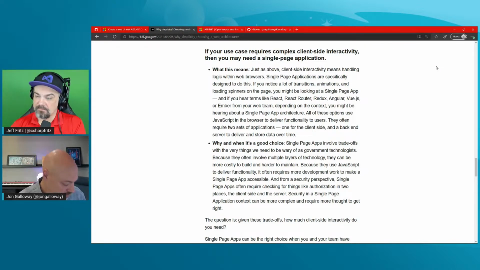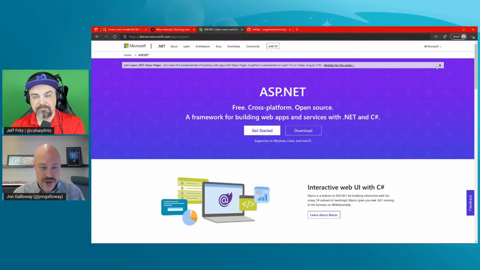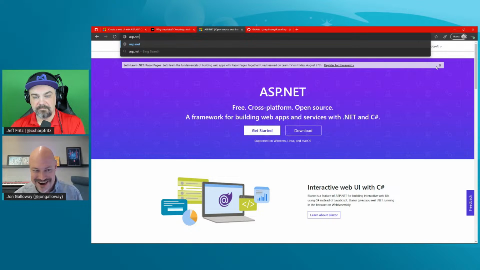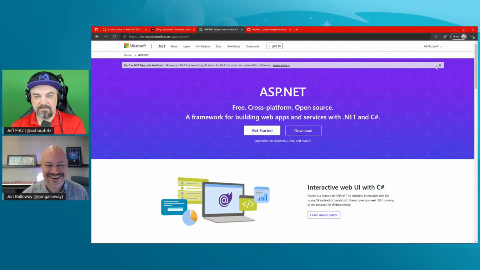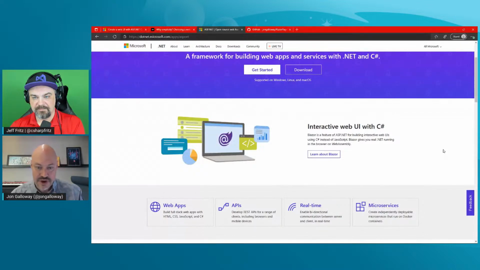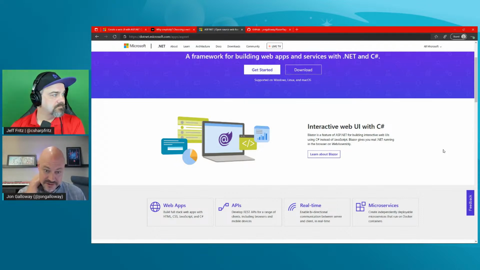So when I look at ASP.NET, here's a little trick, by the way. We have a shortcut near and dear to my heart. I used to work on the ASP.NET site some, and this redirects you over to here. When you go to the ASP.NET site, there's this thing up at the top, learn about Blazor. If you want to write C# and do very interactive applications with ASP.NET, that works really well. So that's Blazor. We've done previous recent shows about Blazor. That is where you're writing interactive client-side applications using C#.